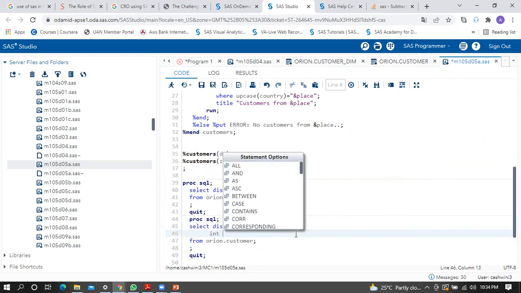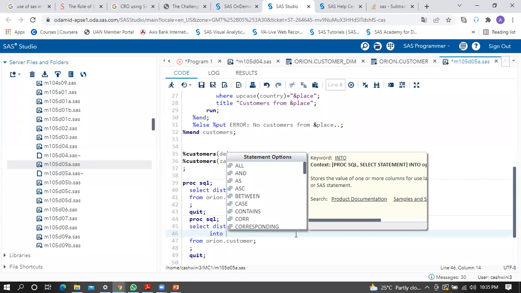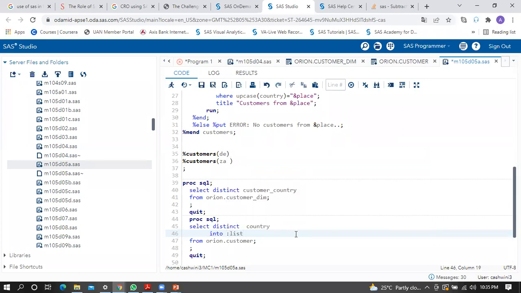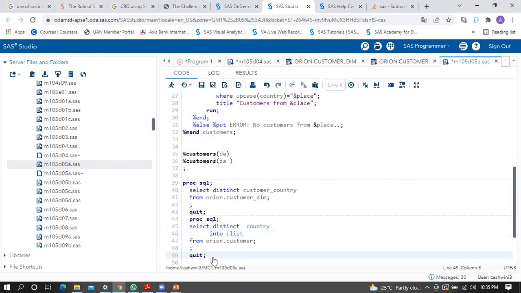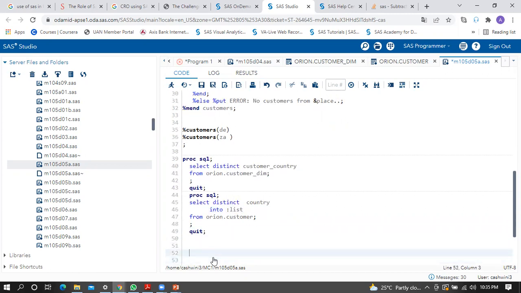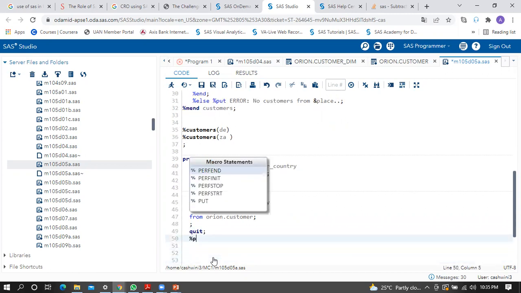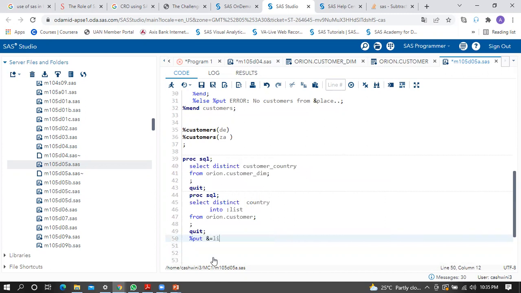I write an into clause to create a macro, giving a colon and naming the macro list. Now remember, if I simply write it like this, what will happen? It will create a macro with the value list, but only the first row value of country will be saved as the macro variable value. Are you getting it? Remember? Yes. Ampersand list.